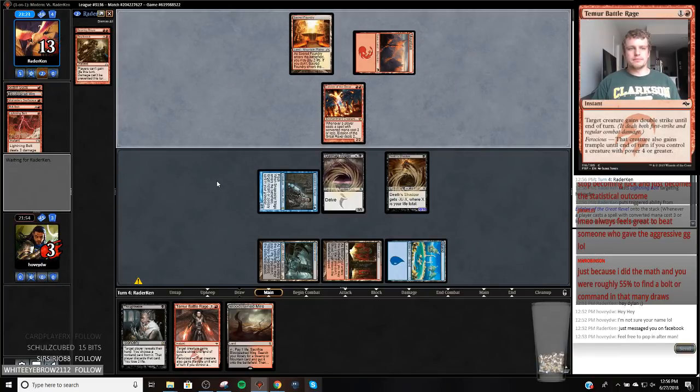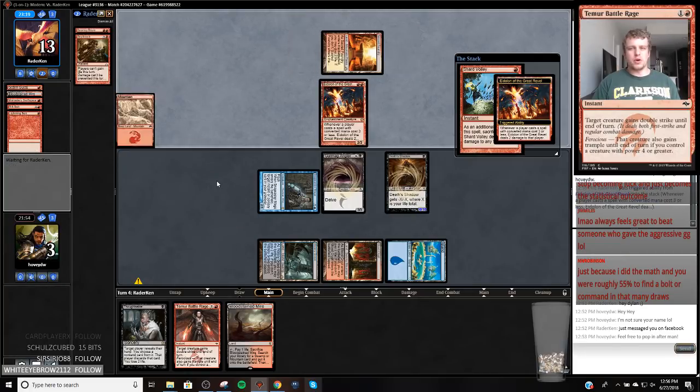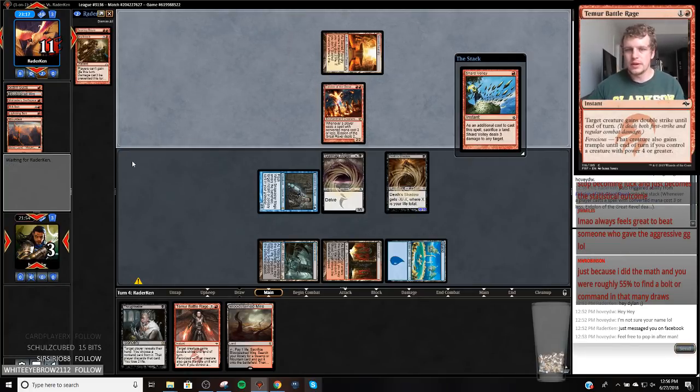Got it. One time, we'll do it. One time. Spend Rift Bowl. Oh, Shard Burrow. Tilt. Got it.